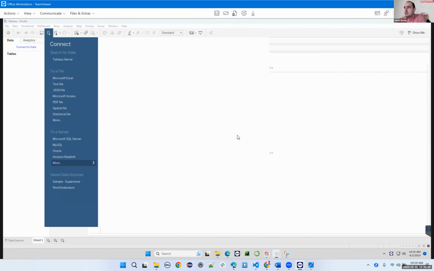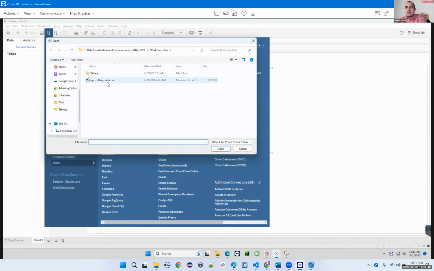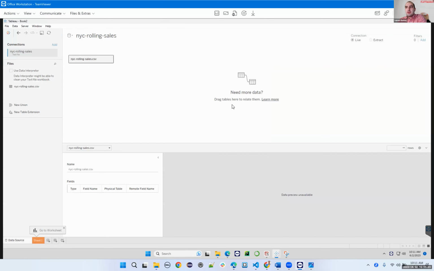So when it comes to Tableau, we have multiple options to connect to data. We can use Excel files, JSON files, any type of database that you might have the data in. In this case, I plan to use the CSV, so I'm just going to select this CSV. This is the same information that NYC Open Data has posted there, but I've just reduced it so that it is easier to work with.